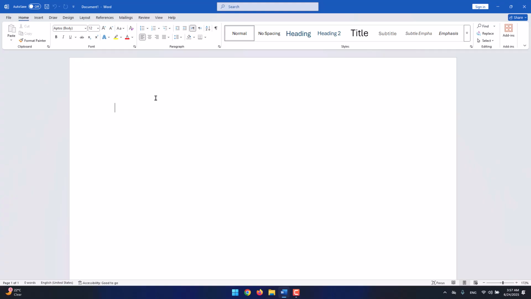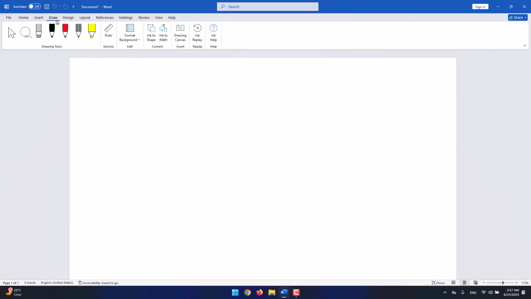That actually happens via the Draw tab that we have in Microsoft Word. So we have it over here, as you see. If I click and open it up, you'll see that we have plenty of drawing tools available over here. The first thing that we are going to do is use the pen tool of the Draw tab.